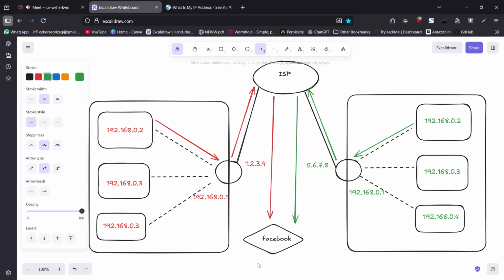One second. So you're saying 1, 2, 3, 4 is a public IP address? Yes, that 1, 2, 3, 4, and that 5, 6, 7, 8, all of those are public IPs. So what about this 192.168? This is the private IP? Those are private IPs, exactly. So this router has a public IP and private IP both. Both, yes. On one interface, it will have a public IP, and on the other interface, it will have a private IP. And that's the router's task, to transmit data across two different networks. So here in our home network, the Wi-Fi router transmits the data from the public network to the private network and vice versa. Basically from the intranet to the internet and vice versa.